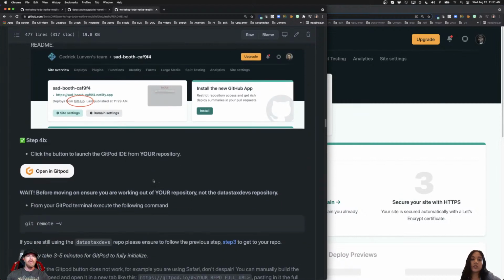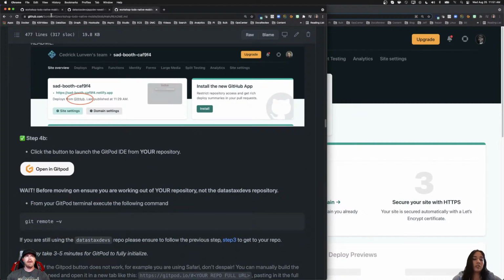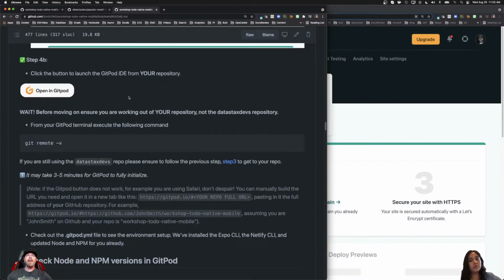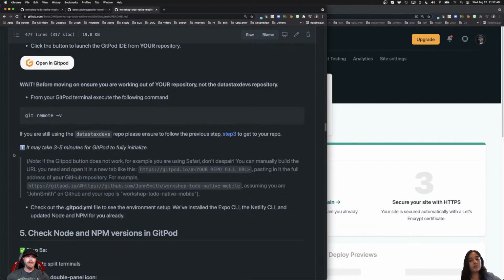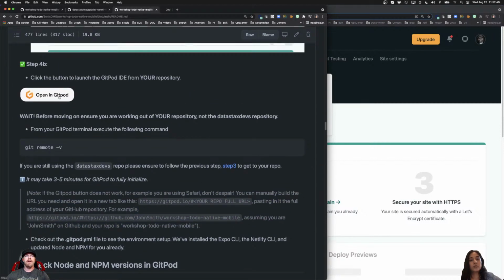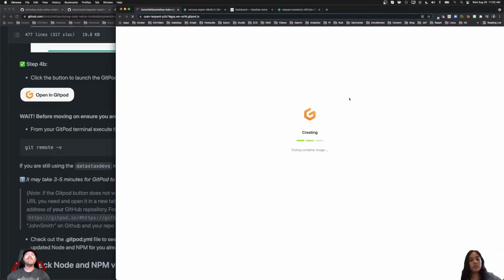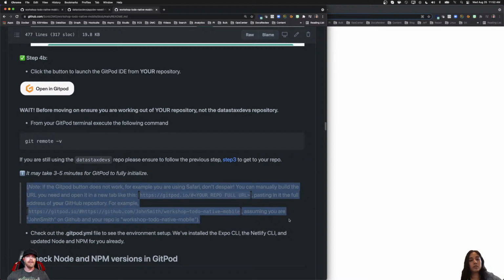Once you are in your own repository, like you see I'm in mine, now you can use this Open in Gitpod button. Something to point out, this Gitpod button works with Chrome and Firefox. I've actually noticed it's starting to work with Brave. I don't know if they made some updates recently, but if you're in other browsers like Safari, you may notice it'll say something like, I don't know what workspace you're talking about. That is all explained down here in this section. Really this button is a shortcut. It uses this from referrer, and that will launch the Gitpod IDE linked to your repository. But if you're not using Chrome or Firefox, you might get what looks like an error, so just make sure to follow the instructions right here. It'll tell you what you need to do.